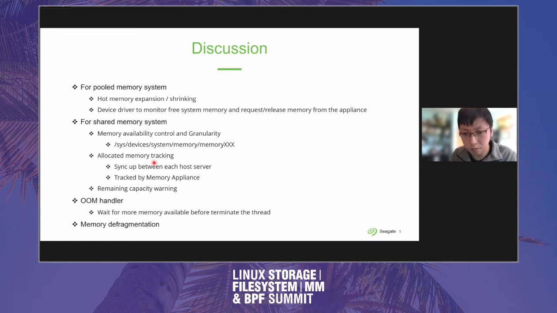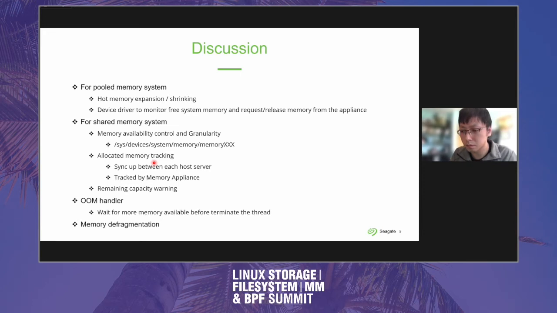There's a conflict: people want their normal memory allocation, new APIs, and online memory because that's what their applications are written to. At the same time, they simultaneously want hard guarantees about removing memory. Those two things are in conflict. I think we either need to reset people's expectations — no, you can't remove everything all the time, but you can probably move some of it most of the time — or change applications to make sure that memory doesn't get into places where you can't get it back out again.